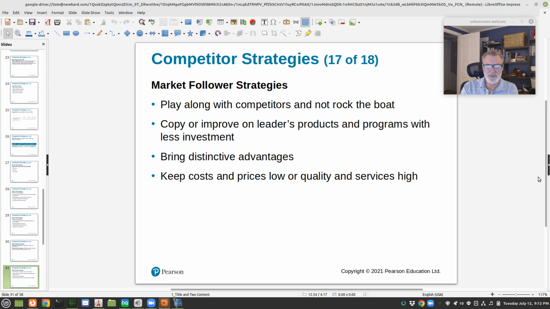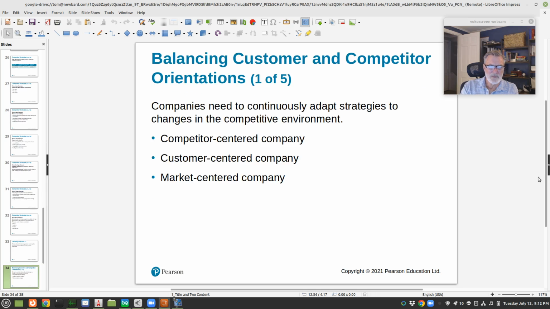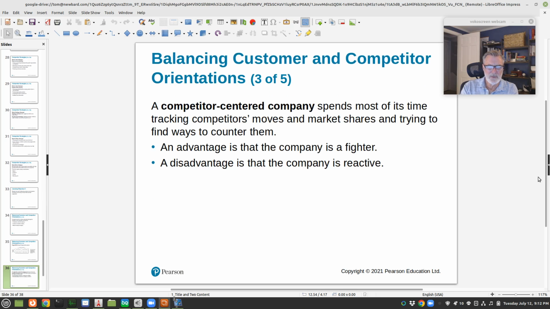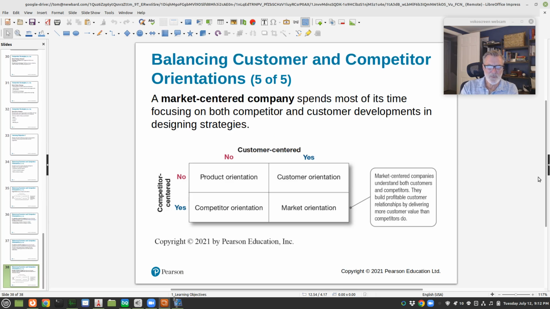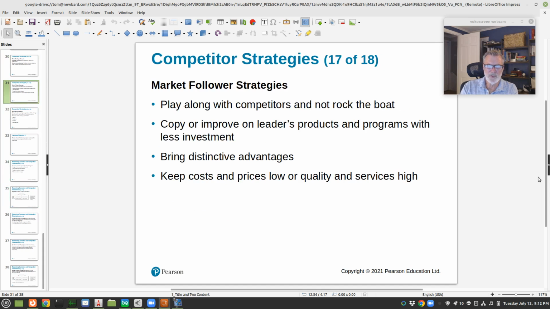Okay, market followers. The only other one I wanted to say here is that sometimes people think about first mover advantage, being the first to market. That's not always an advantage. It can be if you execute flawlessly and you're able to set standards, but very often being first to market means that you've got to educate the customer, you've got to break new ground, and oftentimes your costs are higher because you're trying to educate and break new ground and get new regulatory issues taken care of and all that, build supplier networks, build distribution networks.